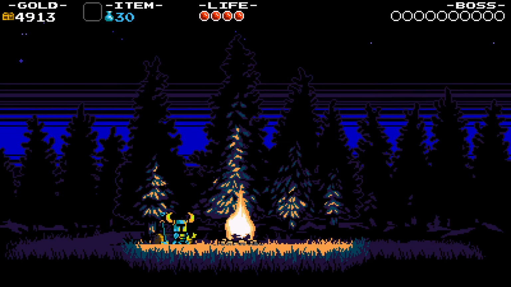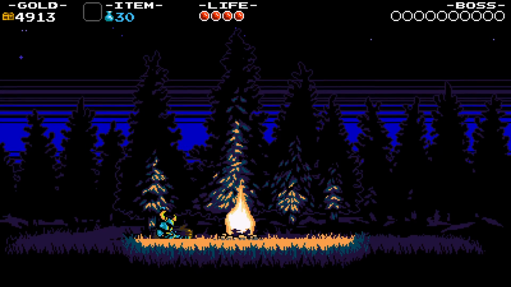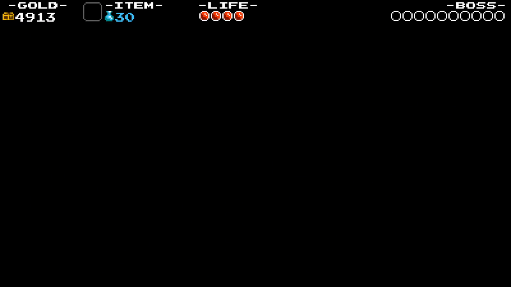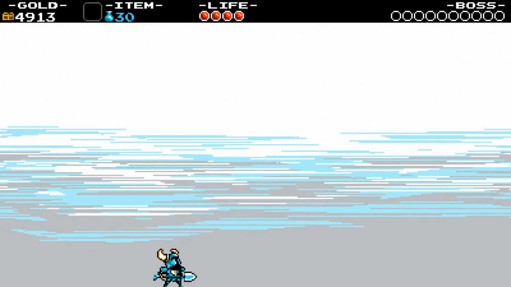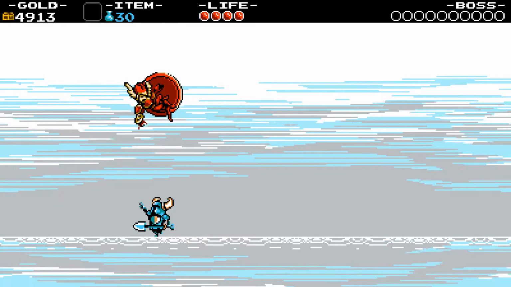Still not sure what the items do. Like, I may not even have an item right now. I may just have 30 mana to use an item that I haven't unlocked. But look in the top right there where it says the boss life is like really, really big. Does that mean the next boss is going to be even more difficult? Catcher? Okay.